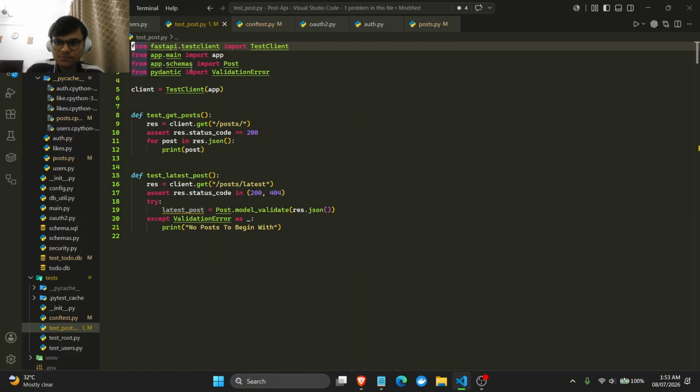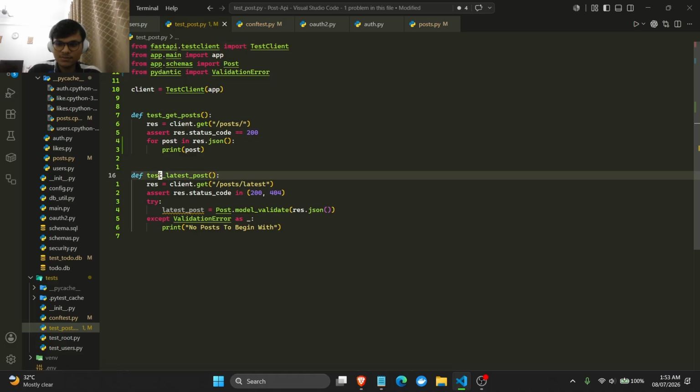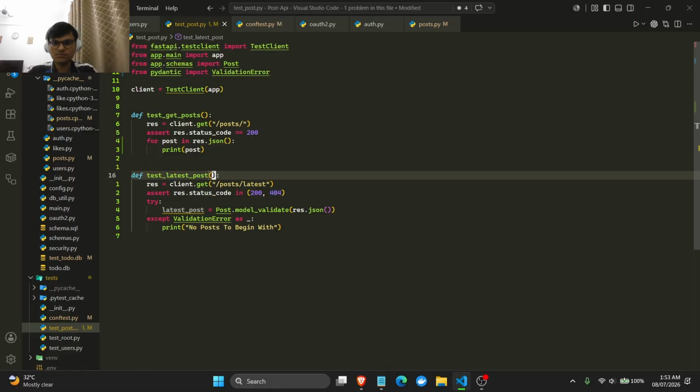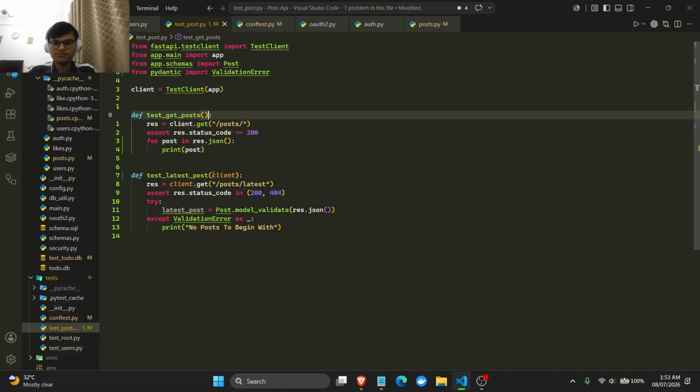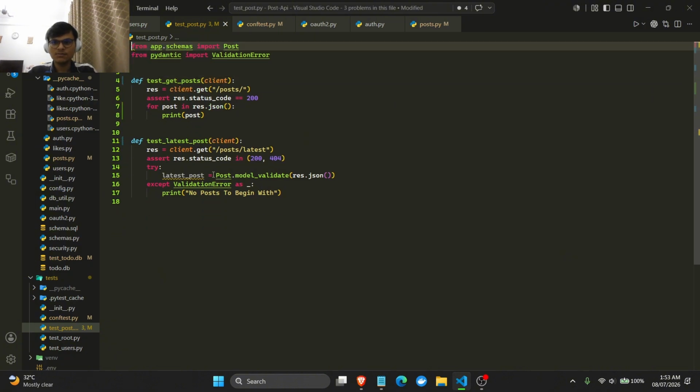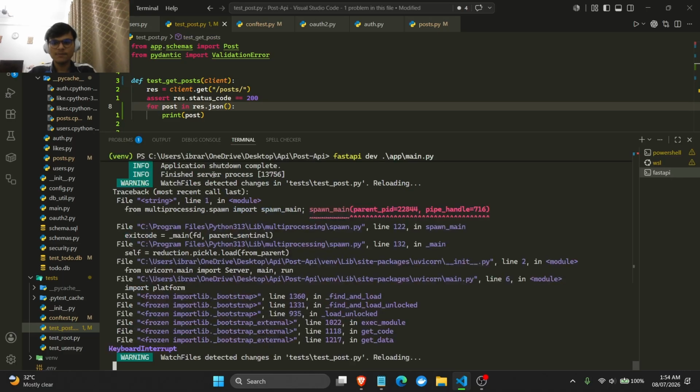Then same thing with the test latest post. Now if I do this, the error code will be 401 if I am not authenticated. To be honest, I could just do something like client fixture and remove that. Yeah, so that will work.